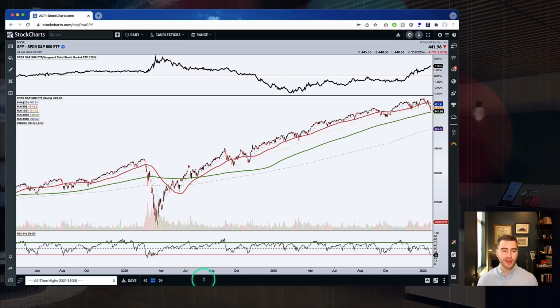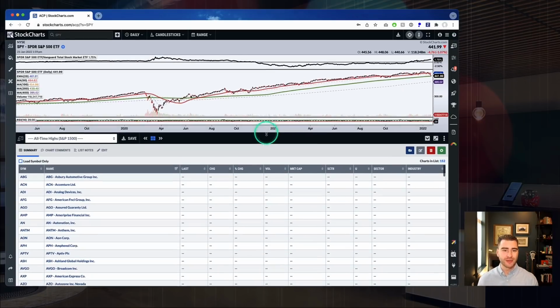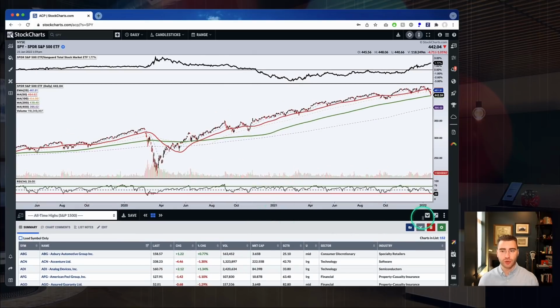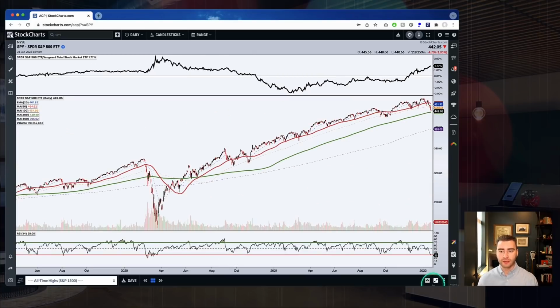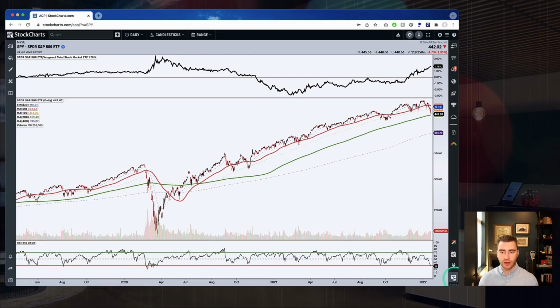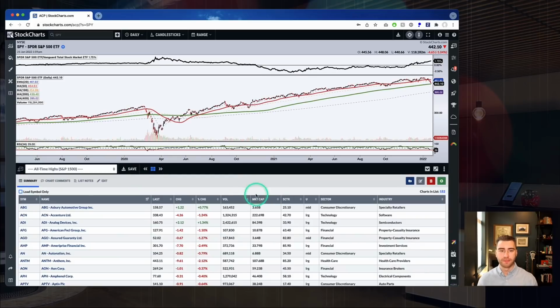By the way, you also have a drawer at the bottom that you can open up. You can also customize the height of this menu if you want to shrink it down a little bit. You can open that, you can close that, and you can shut it totally off using that button at the bottom. But this, as a first place, is your access to your chart lists here in ACP.